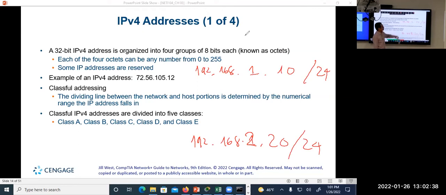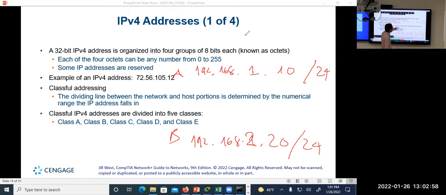My question is, what do you think, are the two PCs, A and B, on the same network or not? Remember, two computers are on the same network only if they have the same network portion.